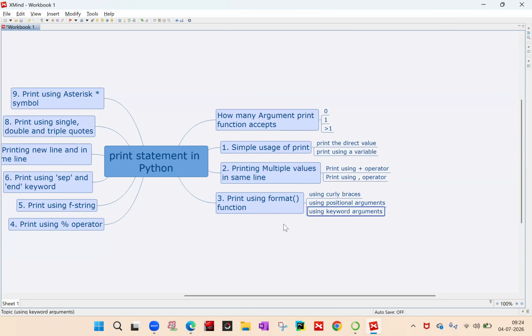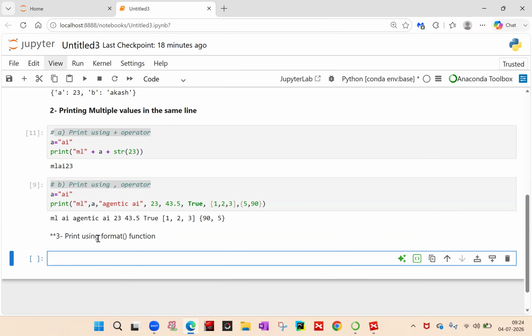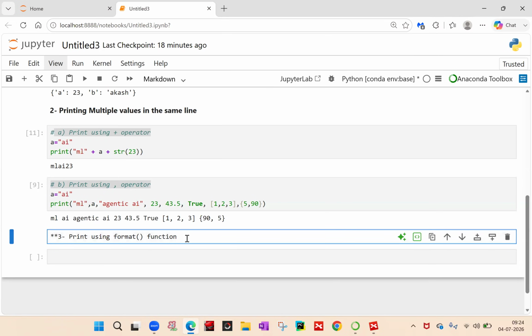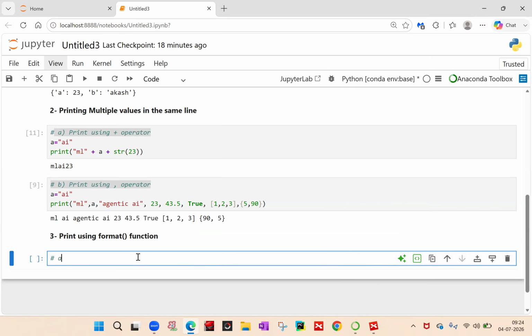Let's see this now. So next is print using the format function. Okay. The first usage is using curly braces.